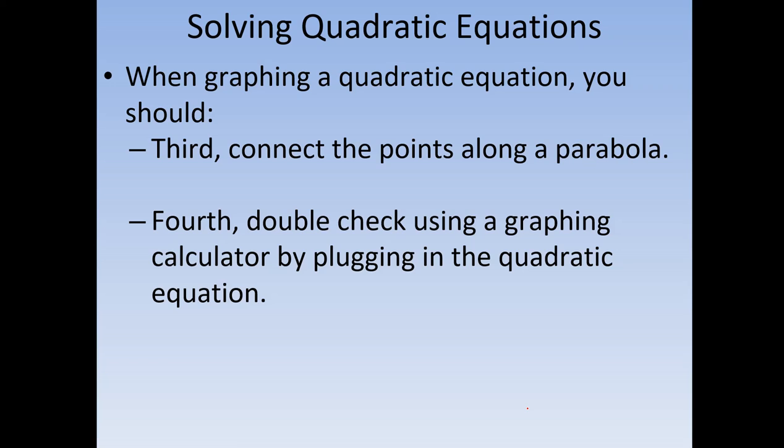When I said pick points in between, you definitely want to make sure that you pick the middle point in between the numbers. Again, if your solutions were 0 and 1, you'd want to pick a point halfway in between, which is 0.5 or 1 half. If your solutions were 0 and 2, you'd pick 1 as your point, because that's where the parabola makes its little turn, and you want to know exactly how high that point is. All right, so that's pretty much it.